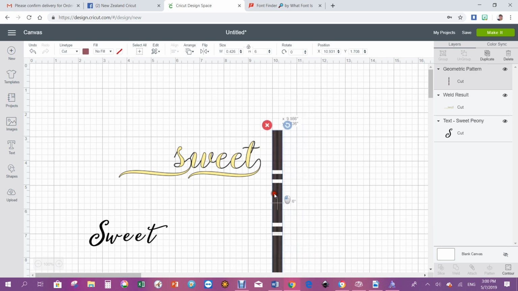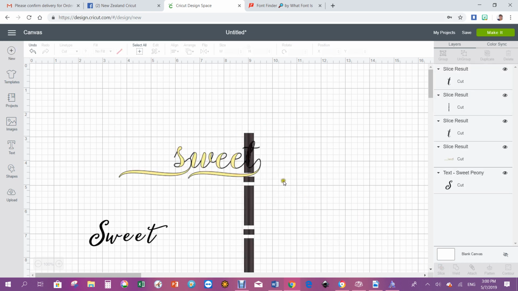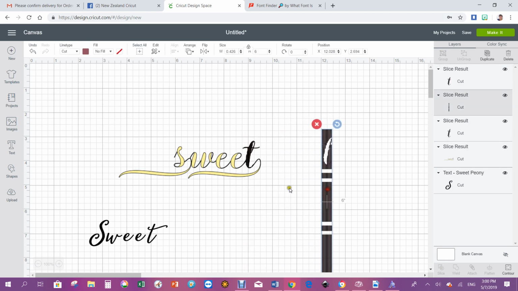Now, what the machine is going to try and do is it's going to try and cut all these, but we're actually wanting it to draw all these. So what I'm going to do is I'm going to highlight those, and I'm going to go slice, because we did that. Now you can see that now has got funny little bits in there.